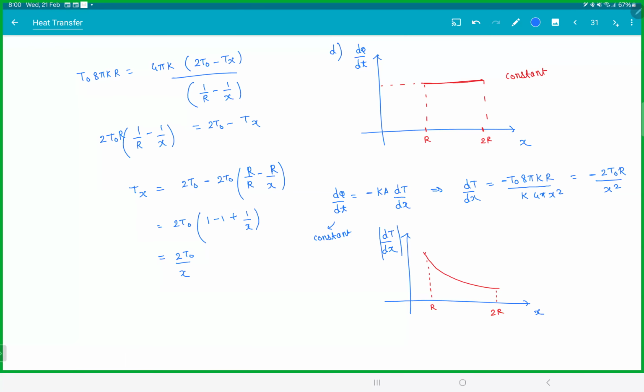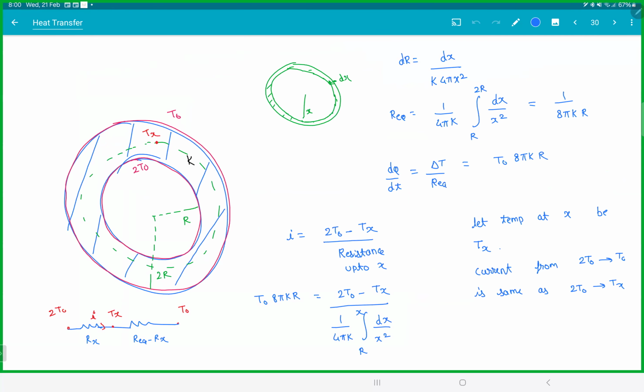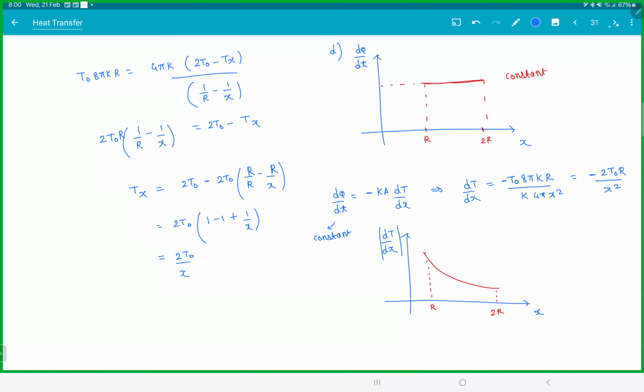I forgot something somewhere. क्या भूल गया मैंने? T naught r 1 by x minus 1 by 1 by x minus 1 by r. No, okay, got it. नहीं, वो नहीं, माइनस साइन आएगा ना? क्या बोल गया मैंने? मोटेल R by X. 2t not r by x. ये r by x है R ना by रे? Yeah, you're right.